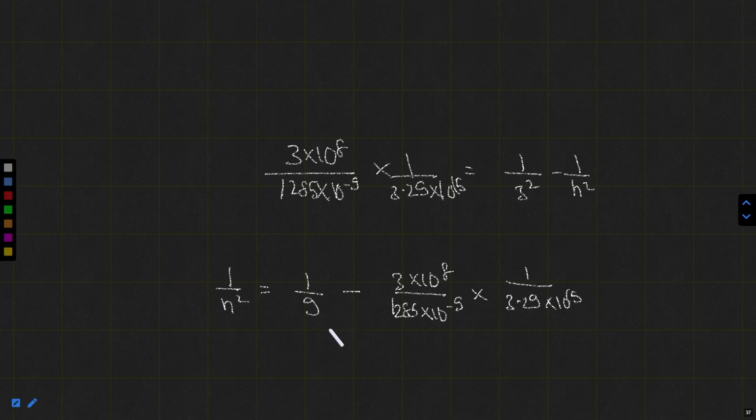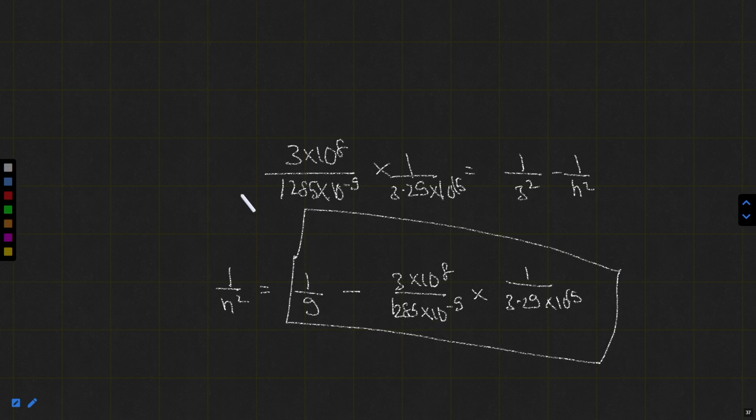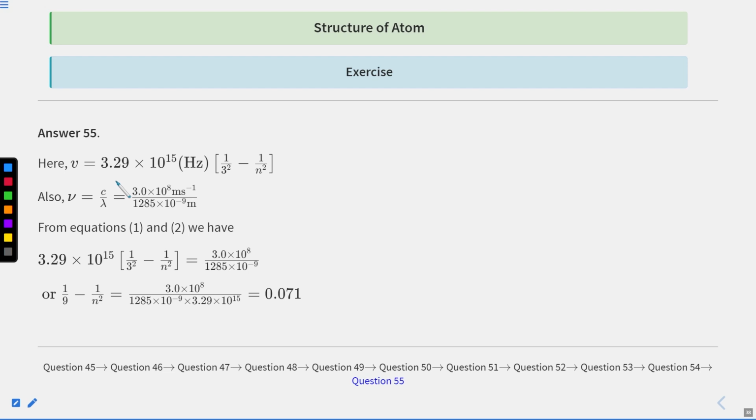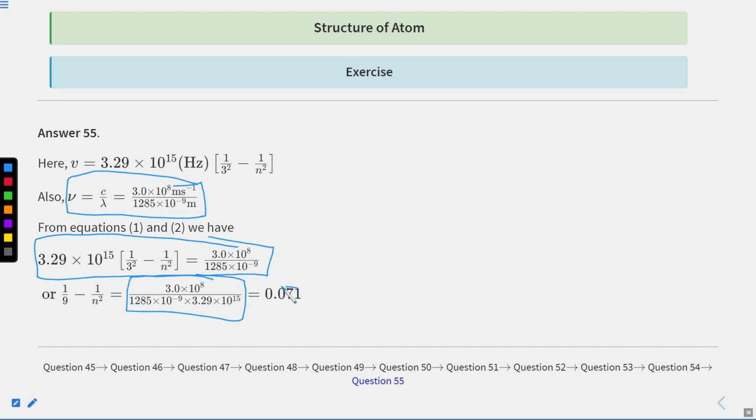Next we will do the cross multiplication. First we will solve all this. Then n square will be given as 1 by this much, then root under. If I try to solve it, it is complicated; you can do it by yourself. So the same thing is done here. First we have calculated nu related to this lambda. Then we have put this value in front of this. Further we have calculated this value.